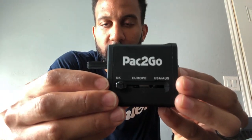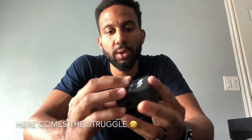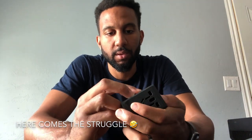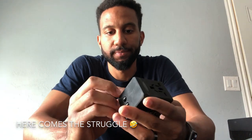They're fairly cheap. This one is a little bit more expensive because you can, again, switch the settings in the countries, and you can also plug in your USB cord and charge other devices at the same time. So if you're going to be playing overseas for the majority of your career, I would definitely recommend you get one of these that has multiple countries that you can just switch to. As you can see.